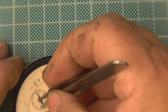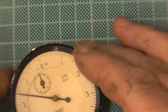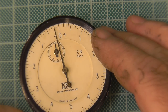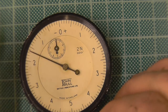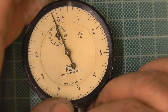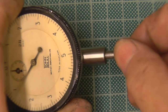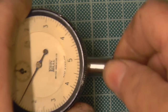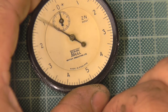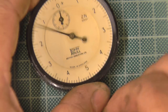Alright, just get a pair of tweezers. Tweak gently. It is fiddly. But when you get it right, you get it right. And I say the zero doesn't have to be on what I call dead centre. It'd be better if I put the thing on the bottom. Doesn't have a particular long stroke. There we go. Zero to zero.